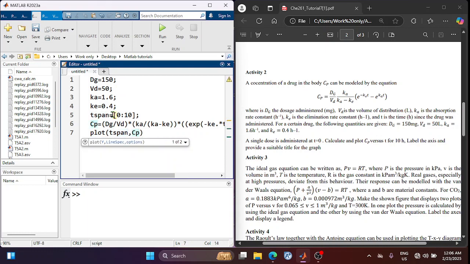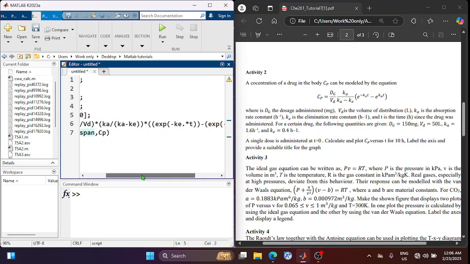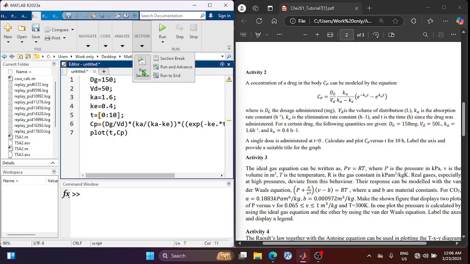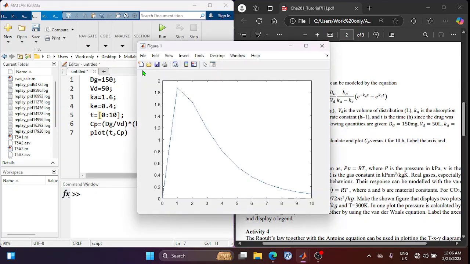Oh no, sorry, I'm supposed to use the value of t here. Because I put t in the equation, I'm supposed to use t here. So sorry about that. So this is t. So I'll do it this way. So if I should plot this, I'll be getting this graph.